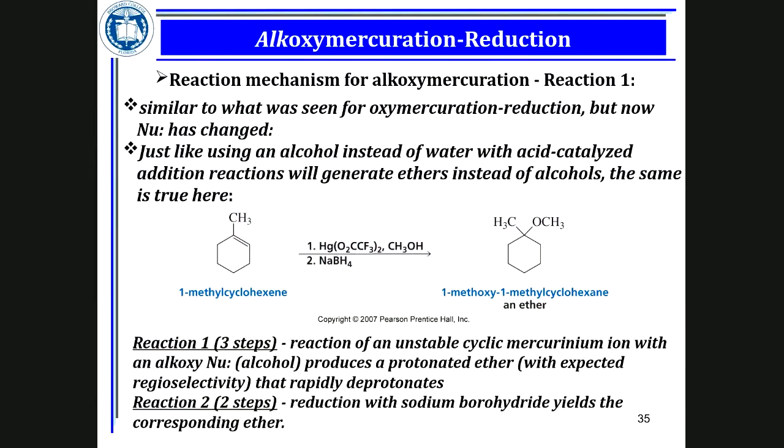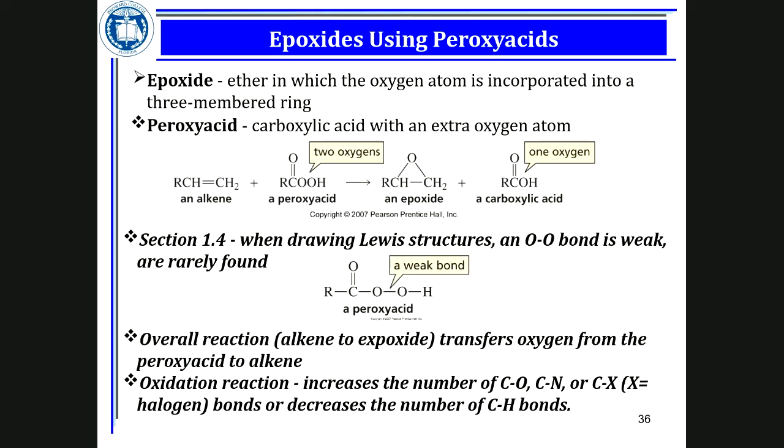So alkoxymercuration demercuration, the product is an ether. And moving to the next reaction. What is the next reaction? Formation of epoxide, or reaction of peroxy acid. Peroxy acid. What is the word peroxy or peroxide? Peroxide is an O-O with 2 negative charges. Basically, this is oxide. That's oxide. And O2 with 2 negative charges, this is peroxide. Okay.